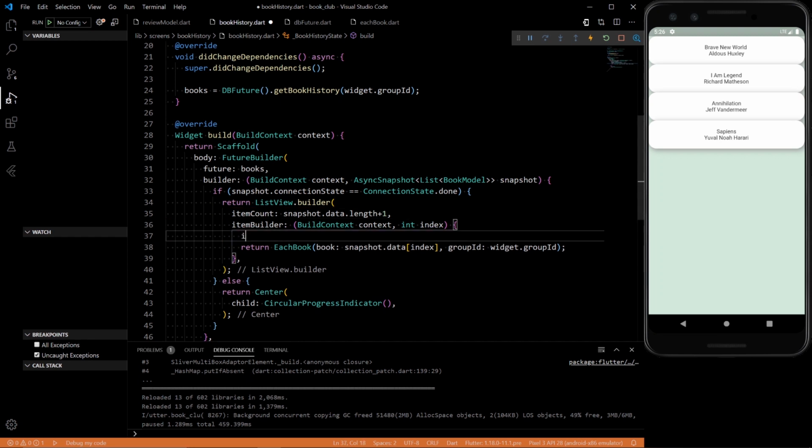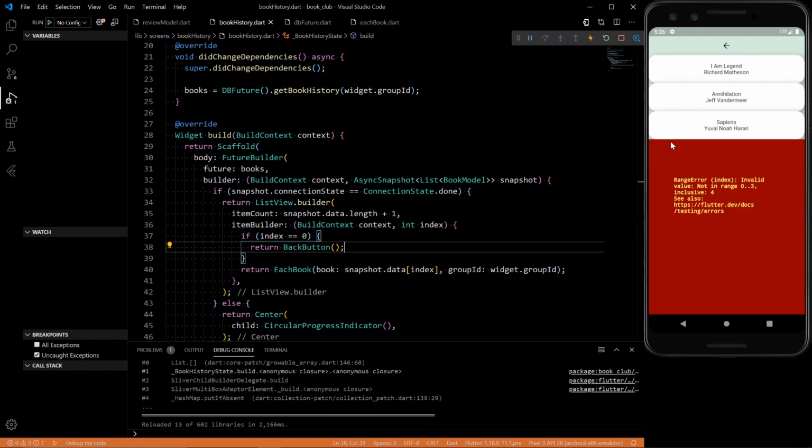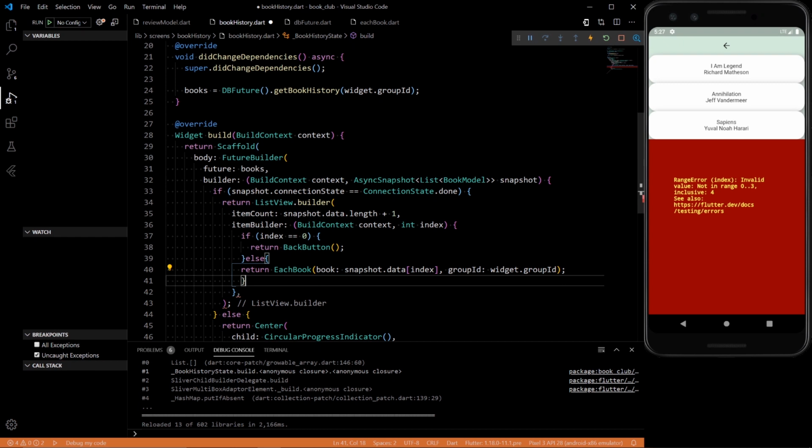And then in the item builder, if index is equal to 0, we return a back button. But you see that's kind of ugly, it's in the middle. And then otherwise, we return index - 1.